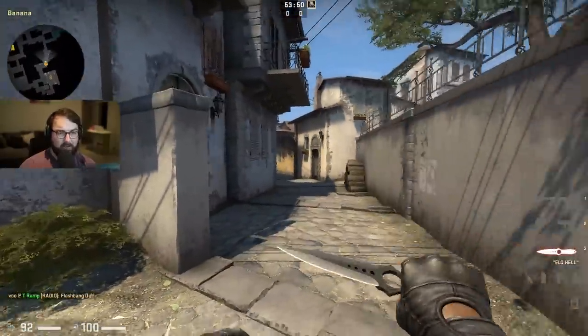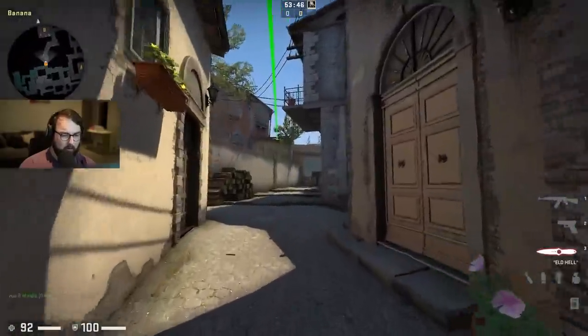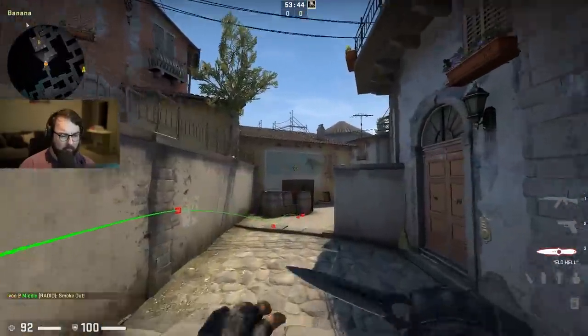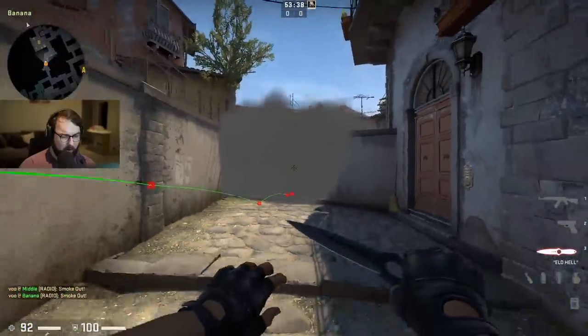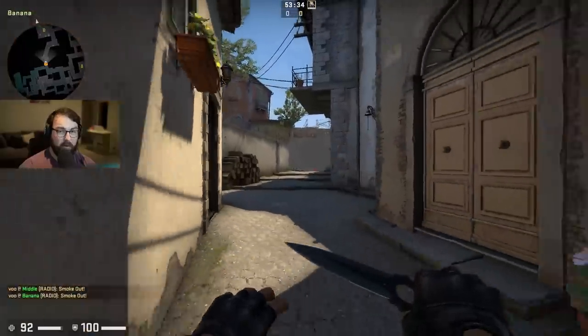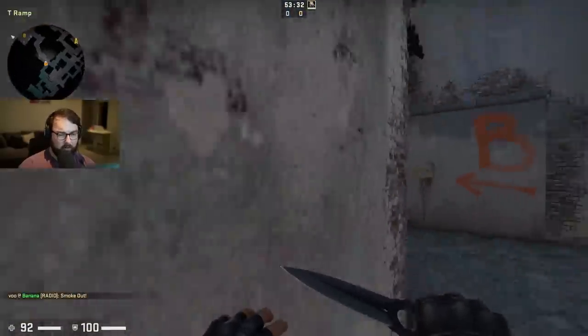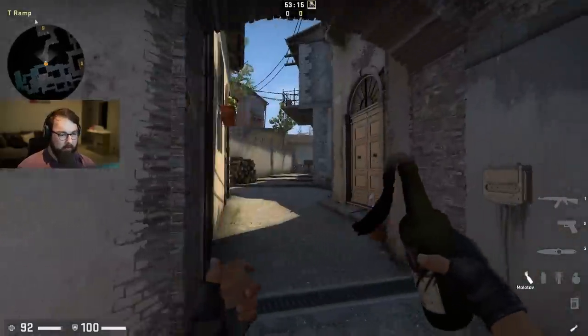Now, there are several ways to take banana. You don't need to molly re-molly car. You can also do something like open the round with a half wall smoke that lands right about there that just prevents your opponents from getting aggressive. That's not something you want to do every round, but you can do it occasionally if your opponents really like being aggro. However, the molly re-molly style is the most effective.